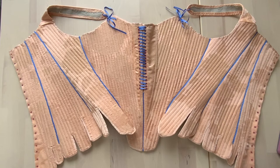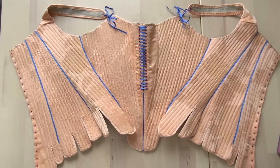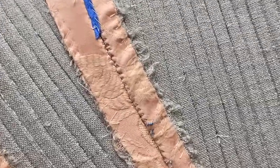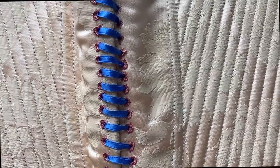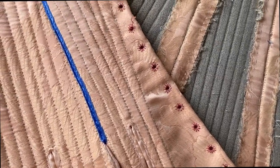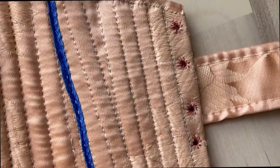So stay tuned for my process of making the underpinnings of this dress. I started out with the stays. These were completely hand constructed using a pattern from Jill Sollin's book, Corsets: Historical Patterns and Techniques. They are made from two layers of natural linen canvas and a layer of beautiful silk jacquard, fully boned with synthetic baleen, and sewn with linen thread. The hand-done eyelets are in silk buttonhole thread, and silk ribbon is used to bind the edges. I started with a buttonhole stitch but ended up doing whip stitches instead — much faster, much easier, and it just looks a lot better.